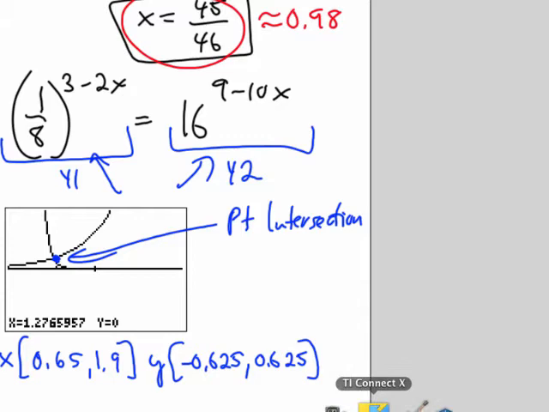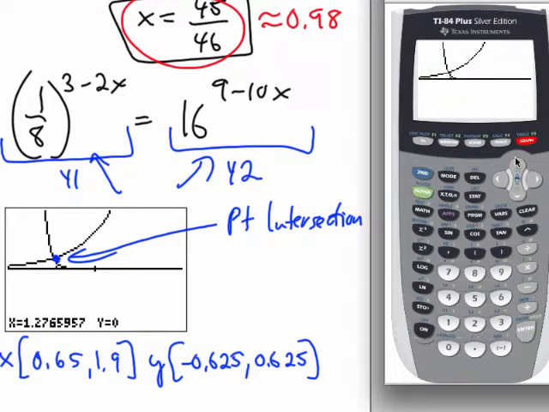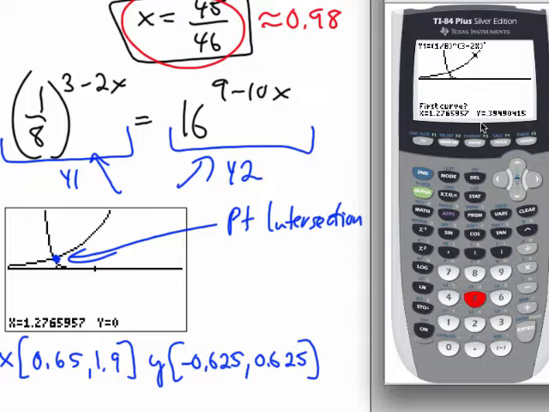I can get my calculator to do that by using the intersection button. So there's my graph. I'm going to go second function trace, which is calculate, number 5 intersection, and the first curve is y1, the second curve is y2. My guess means move my cursor close to the point of intersection, and I get 0.978, so about 0.98, comma 0.114.